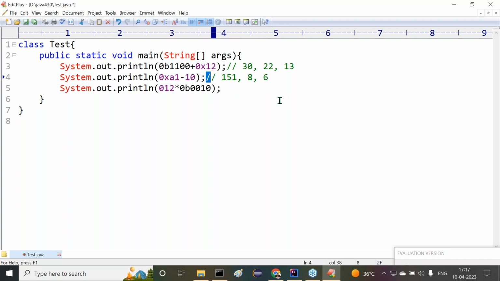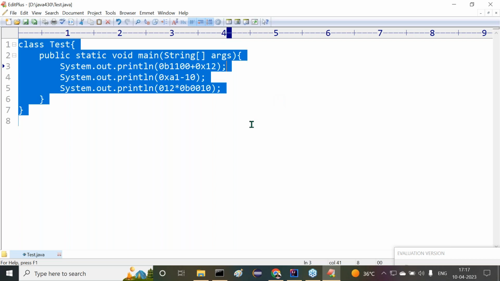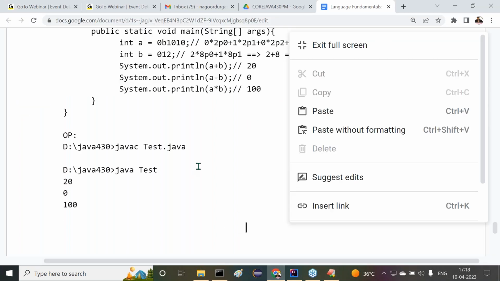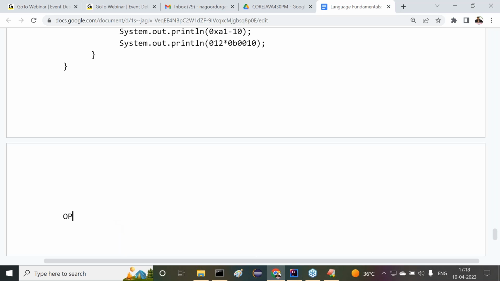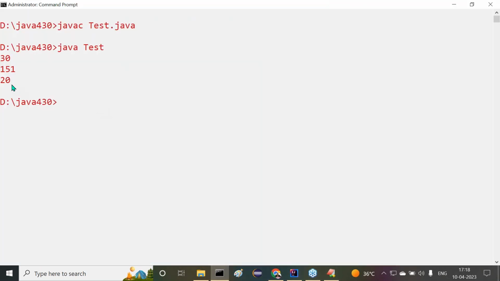But anyway, we are getting the output now. This is one thing we can understand. Right, sir. Observe carefully. This is the program I have given. Outputs we already understood. This type of examples you may get in our exams also.